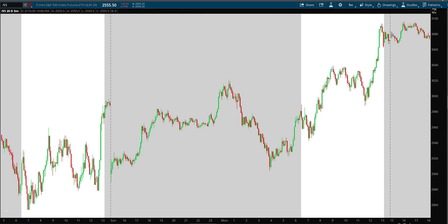So again, what do we see here? We see the close on Friday, which was here. If you looked at, by the way, post-market on Friday, you would see it closed there. We gapped down on Sunday, so you wouldn't see this gap if you weren't looking at the Sunday data. And then where do we open? We open up here on Monday. So actually, not a whole heck of a lot of difference in there. But we got all this going on, and not a bad thing to see, just to understand, oh, there were some jitters.